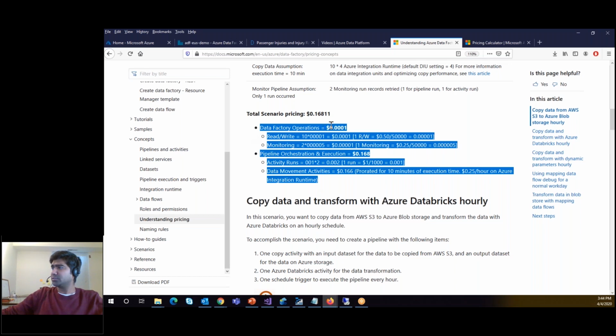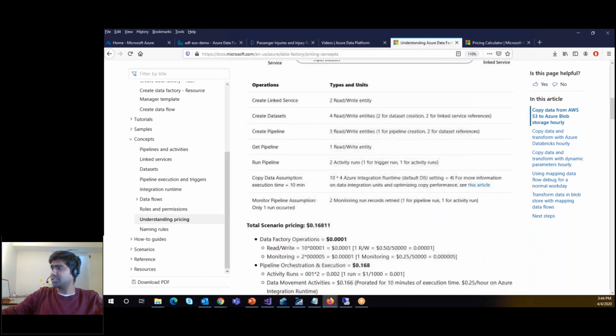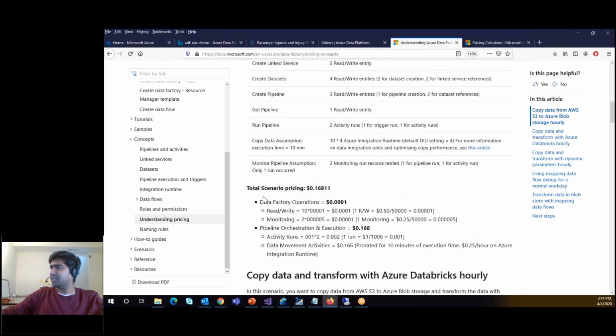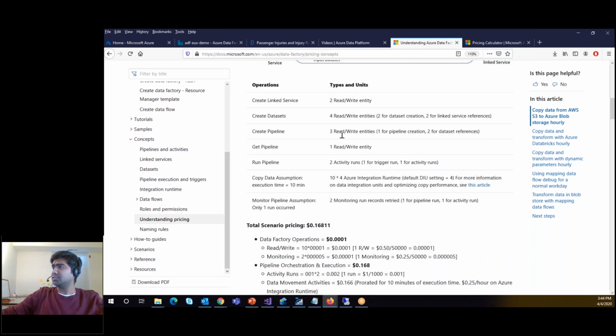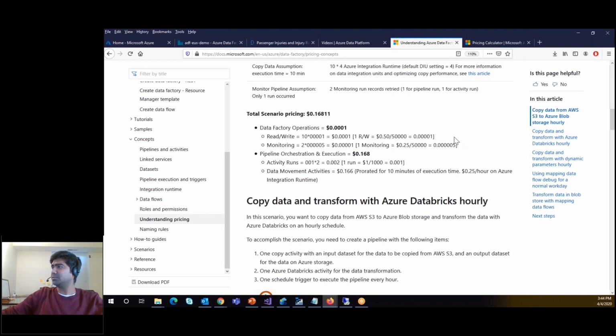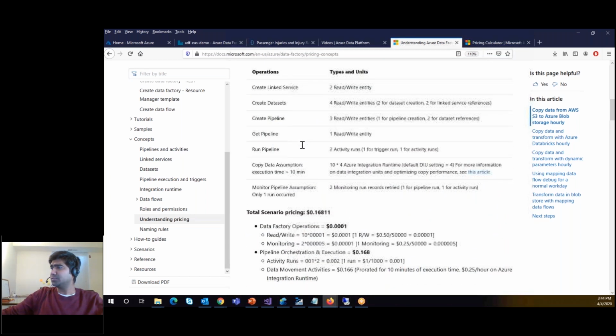In this calculation, it is picking all the information that we had on our slide and then doing all the calculation. Data Factory operations is 0.0001 and this is the calculation for that. Read write 10. You can see read write 1, 3, 4, 2, so a total of 10 read write operations. So here it is 10. Then monitoring 2.